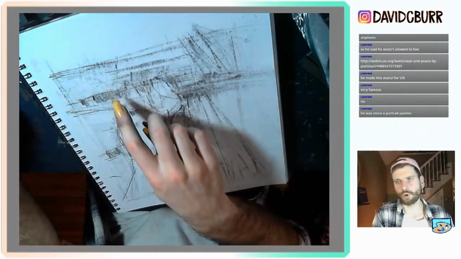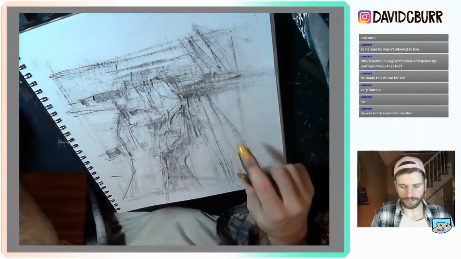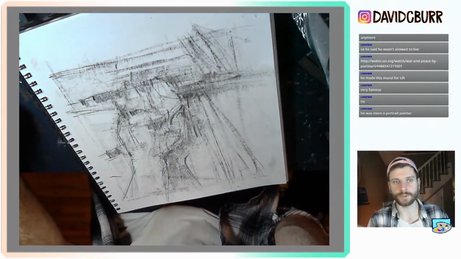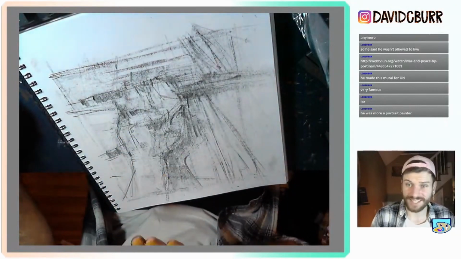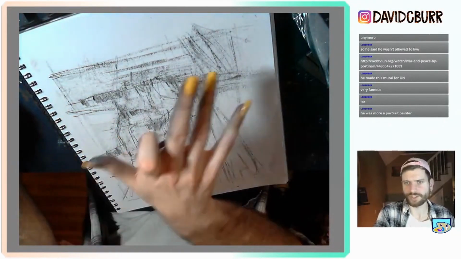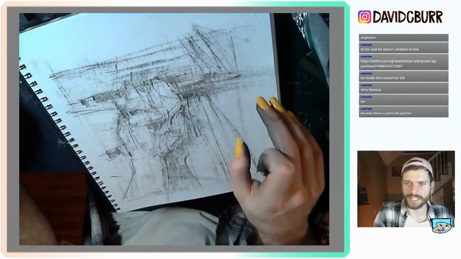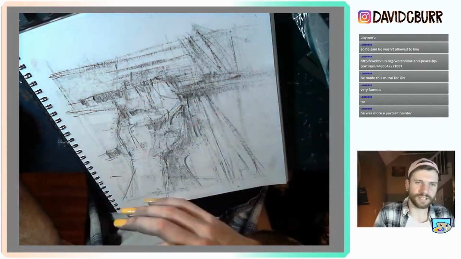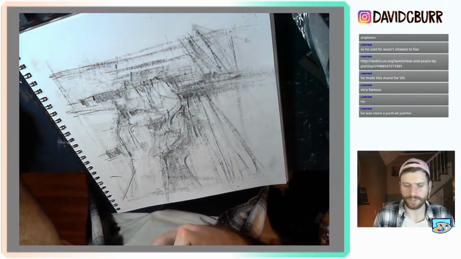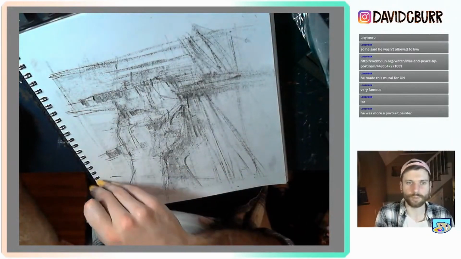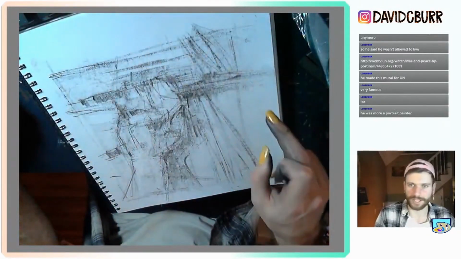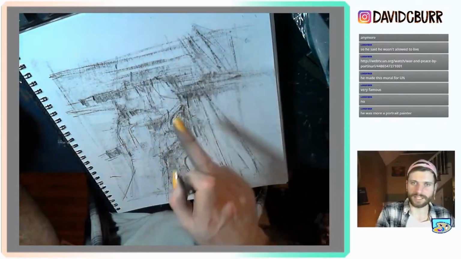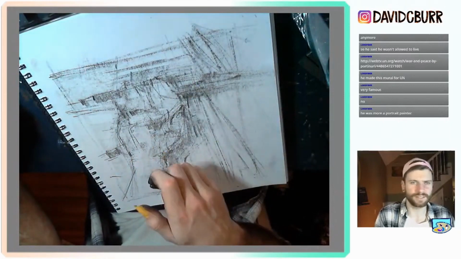Sometimes I'll darken portions of the outline or the border that I gave myself, this format, because I want to emphasize where shapes continue without having to breach that edge. I think the stronger the line is, the stronger this frame that I'm seeing within is, the easier it is for me to plan what the resolution of the image is. Because once you break that border, there's a whole world of possibility that opens up. So I have to be really deliberate about what lines I search for outside of it.